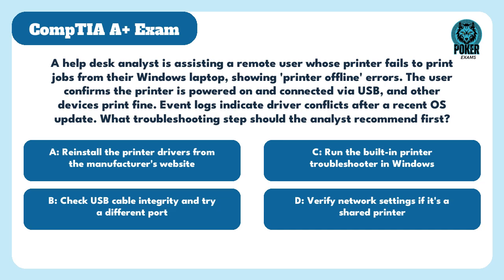Question 2. A help desk analyst is assisting a remote user whose printer fails to print jobs from their Windows laptop, showing printer offline errors. The user confirms the printer is powered on and connected via USB, and other devices print fine. Event logs indicate driver conflicts after a recent OS update. What troubleshooting step should the analyst recommend first?